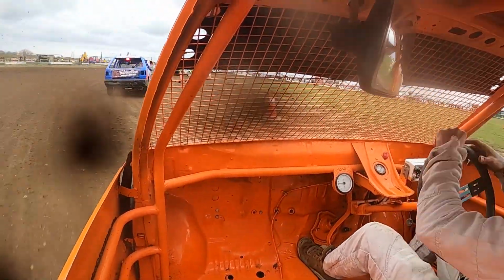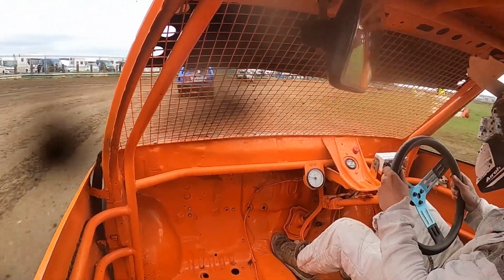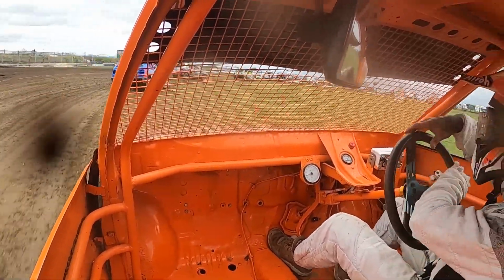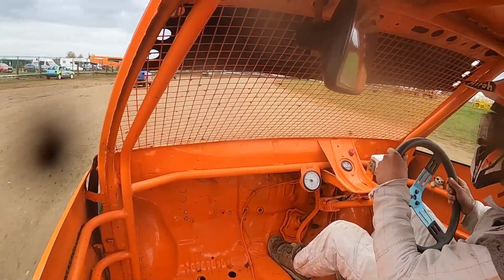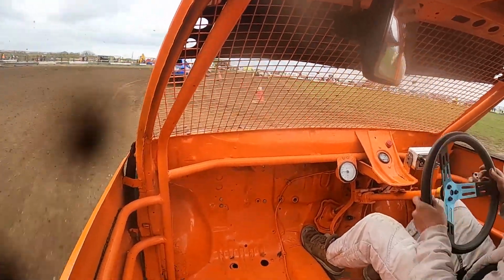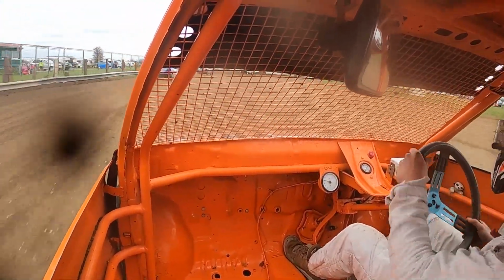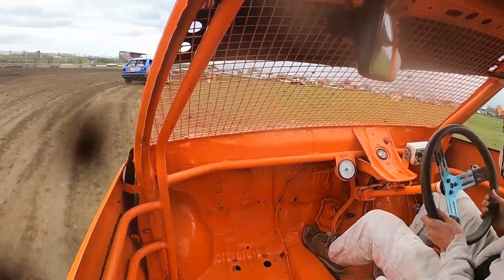Alright, so you see turning in this corner, the car dips real bad. There's quite a big rut there. It was quite bad, and it was right where you want it to be, so you just kind of went through it. But what I changed on the front made it too leany, it felt like the car was going to roll over, ploughing into this bump. You could hear the wheels scrape the arch. I think I went too far with what I did, but it didn't feel any faster or slower, so I put it back after this. But yeah, it was worth a shot.